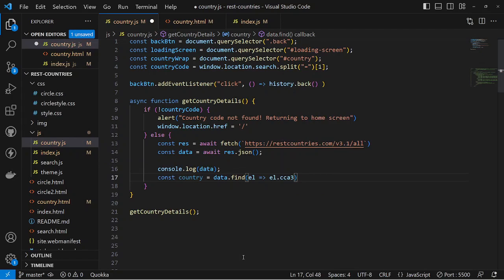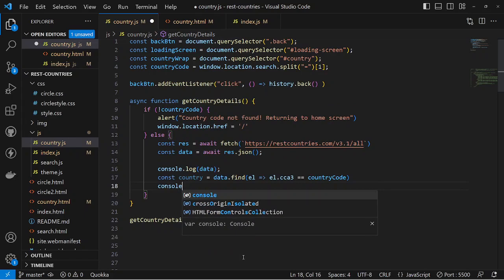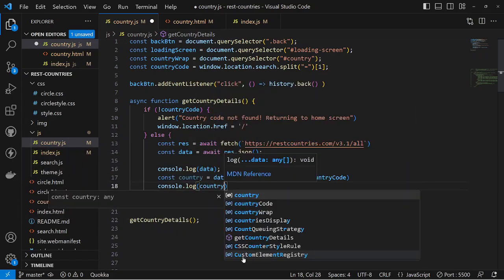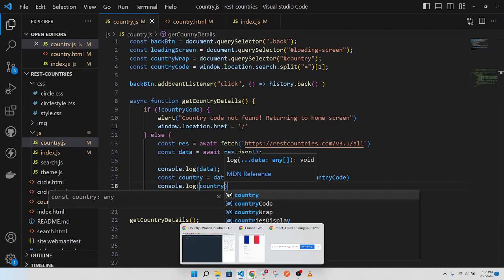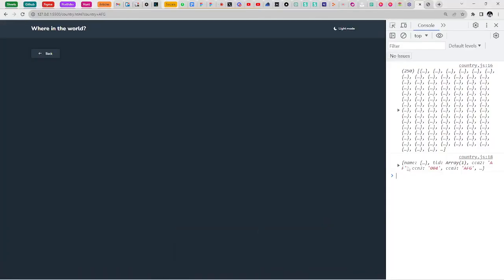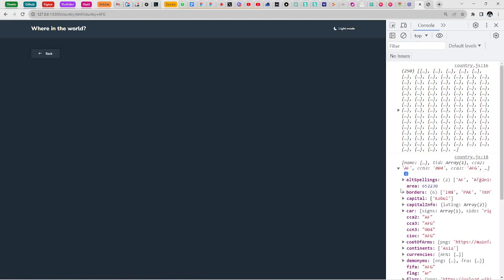Yeah. Double equals our country code. All right, that is that. So let's console log country. All right, so directly we get this AFG. Yeah, that's our country.